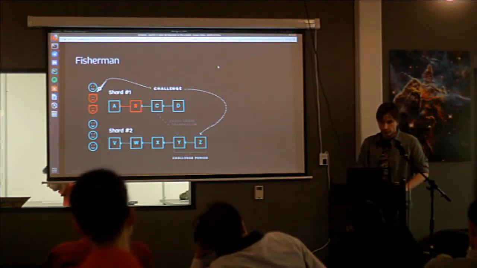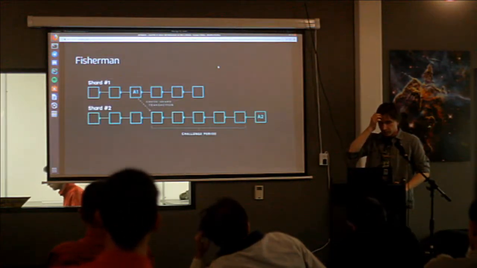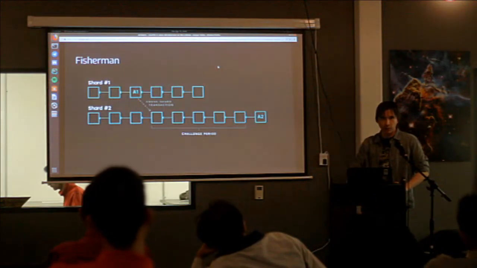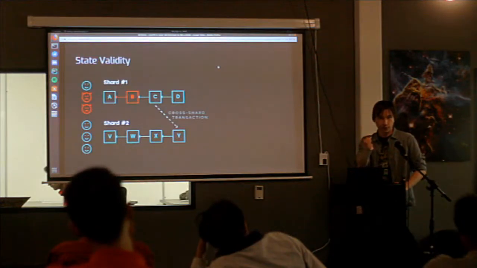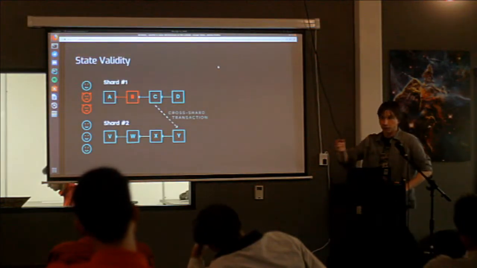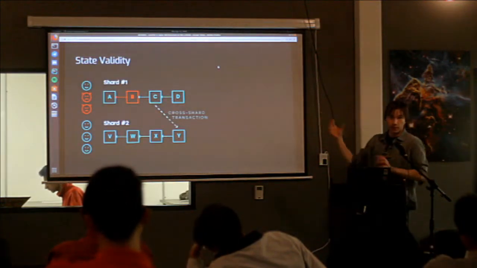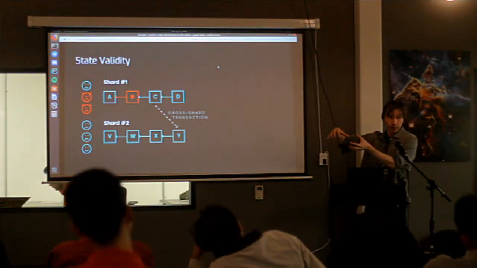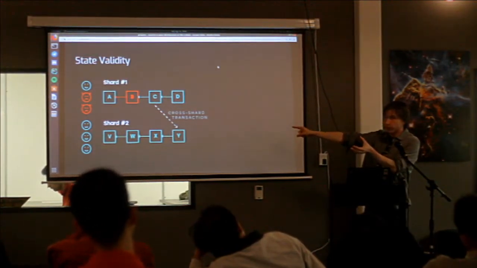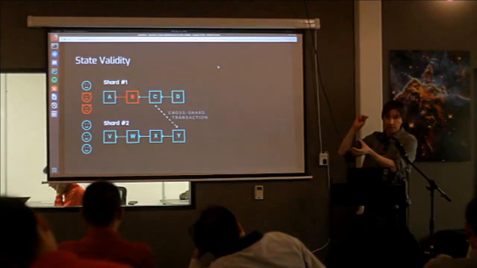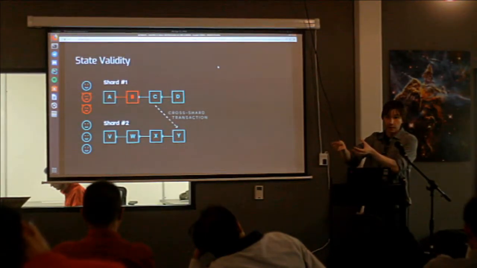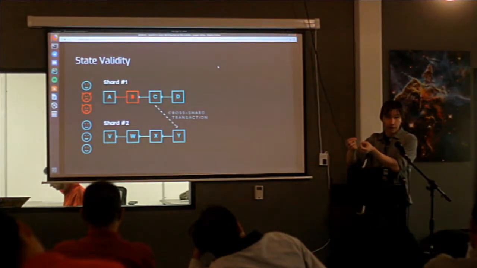The problem with fishermen is that cross-shard transactions become extremely slow. Before the fisherman, if you think about how long a cross-shard transaction takes, if we use BFT consensus, block C is created. It has 2/3 + 1 signatures from the validators. The moment the cross-shard transaction is received on block Y, if they believe that those validators are not corrupted, they can immediately apply the state. So the cross-shard transaction time is 1 block.